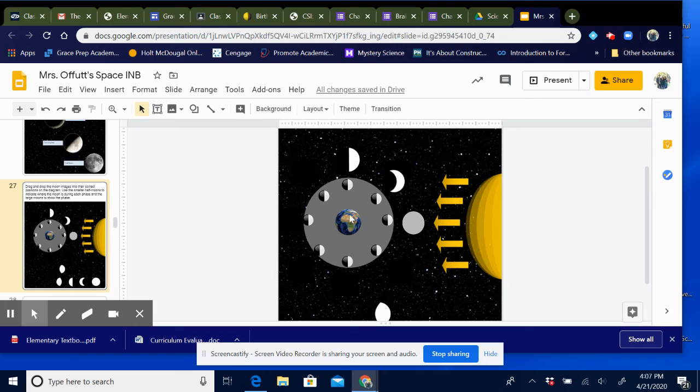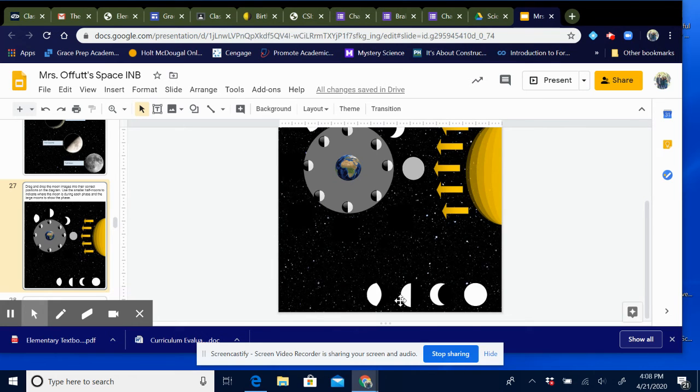Okay, and now as I'm standing here, I'm going to be able to see a lot more of the light. So this is called a waxing gibbous. The gibbous is when it's thicker. Obviously the crescent, you guys know, is the easy one. Gibbous is the other one. But this is a waxing gibbous because it's getting larger. Okay, then I go to a full moon because now from Earth, I can see the fully illuminated side.